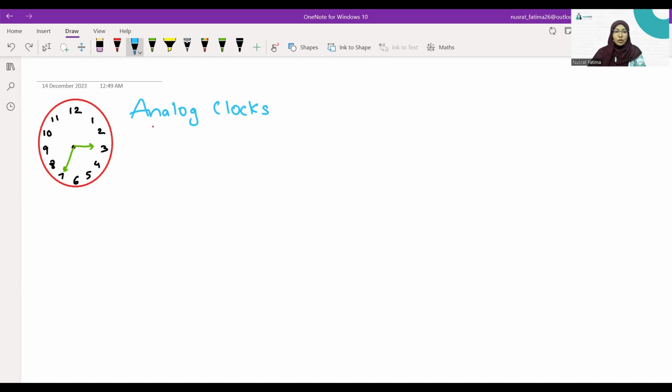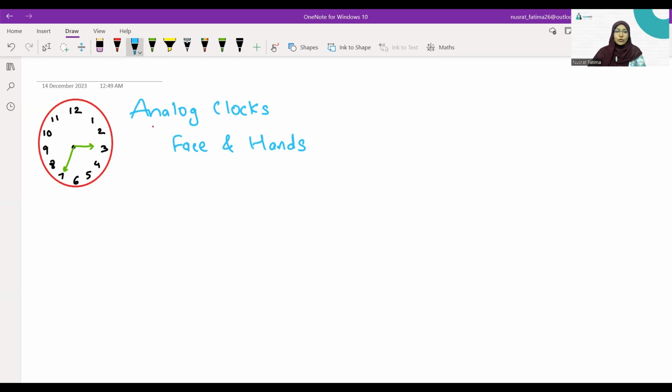An analog clock is made up of a face and hands. Yes, you might find this funny, but as you have a face, you have two hands. An analog clock also has a face and hands. So an analog clock is quite different from a digital clock, and reading time using an analog clock is also different. So how do you read time using analog clocks?